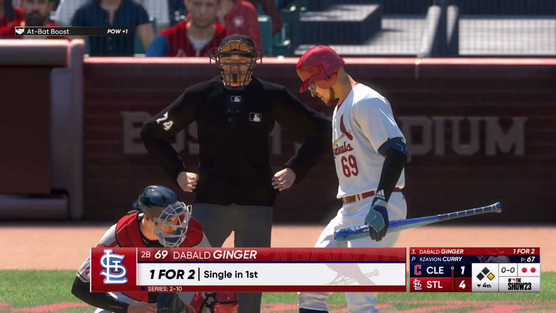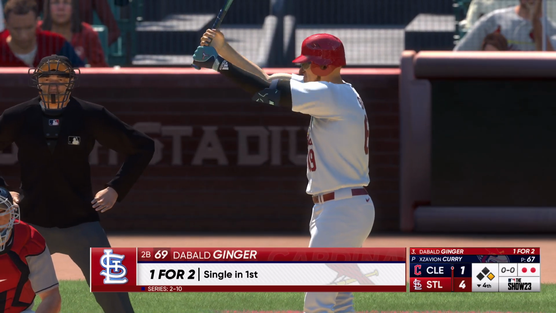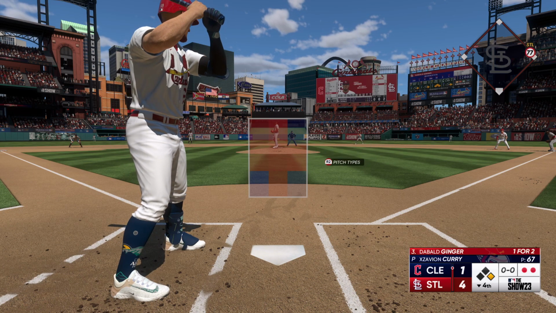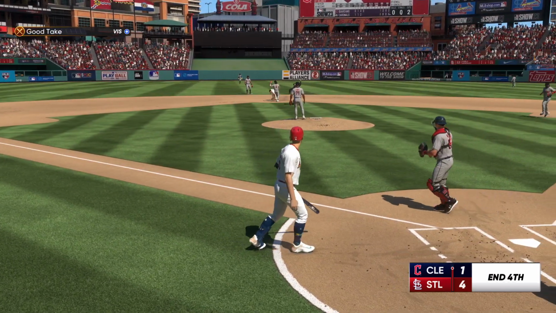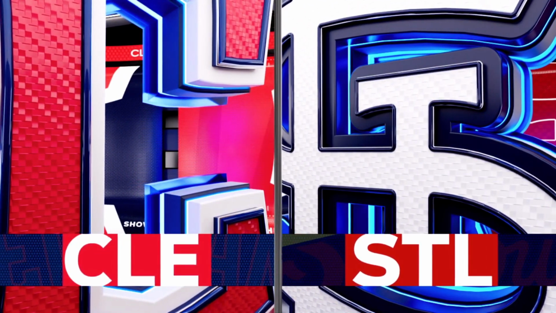And bottom of the fourth, I'm back up again. Third plate appearance for me. Cardinals leading 4-1 now with a runner on first and 2 away. Xavier Curry still on the mound here. Can't imagine he's going to go too much deeper into this game. First pitch is a ball off the outside corner. And they gun down the runner at second trying to steal. So, yeah, no plate appearance there.